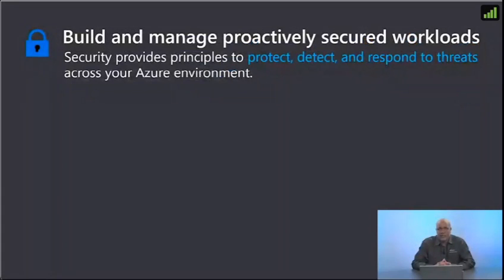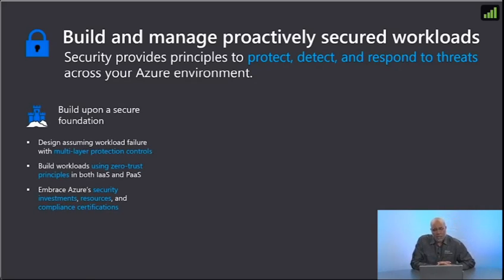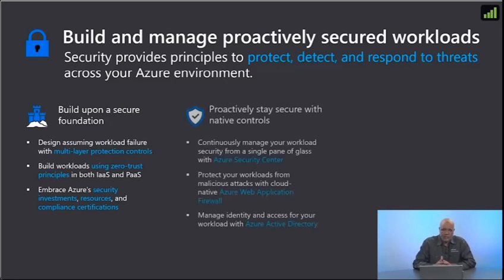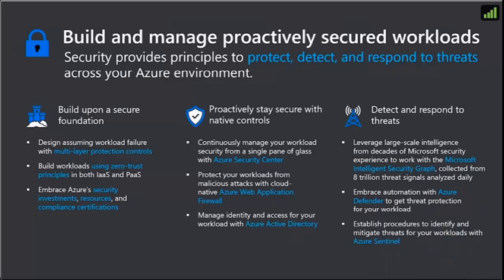Let's talk about each principle, starting with building and managing proactively secured workloads. Security provides principles to protect, detect, and respond to threats across your Azure environment. You want to emphasize protection, detection, and response. So, building upon a secure foundation, we want to look at ways you can design a workload, assuming workload failure. We want to look at ways to proactively stay secure with native controls. And you want to be able to detect and respond to threats.